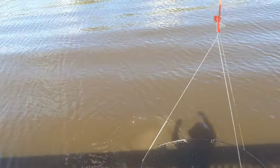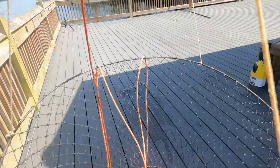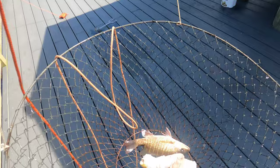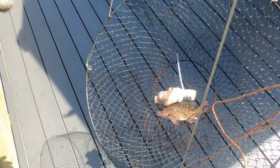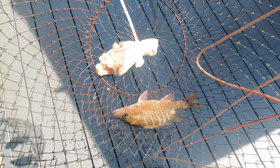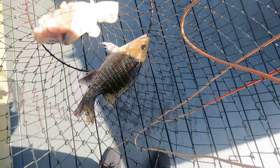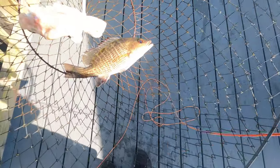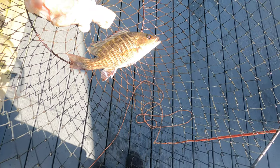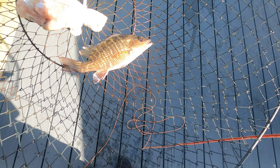Dang, y'all, a snapper. Look, a mangrove snapper, y'all. Dang, I just pulled up a mangrove snapper in my trap. Y'all can't even see it. But look, y'all. That's a little mangrove snapper. Heck no. Snapper, eating chicken. Getting it in. That's cool. Pretty cool. Mangrove snapper. First one I ever caught. And he happened to be, we'll give him 7 inches.